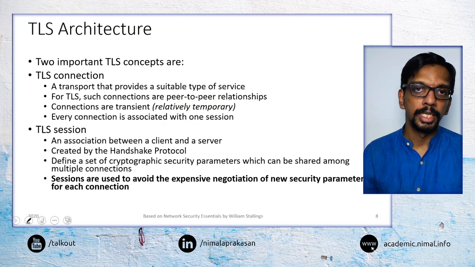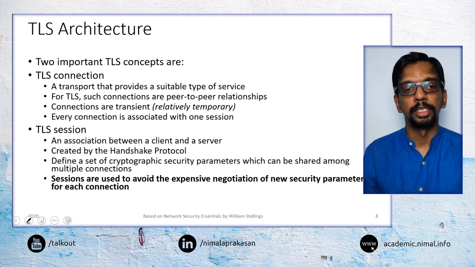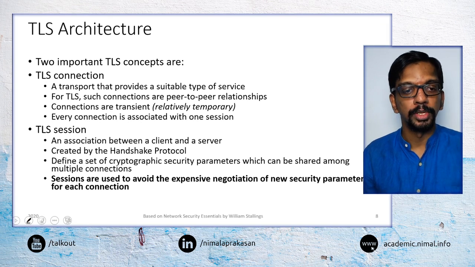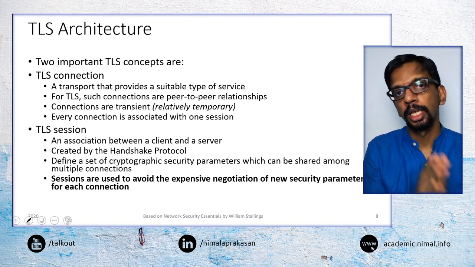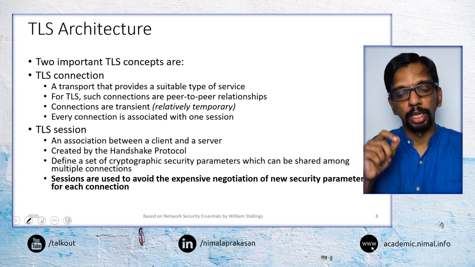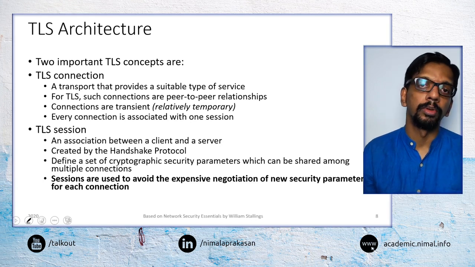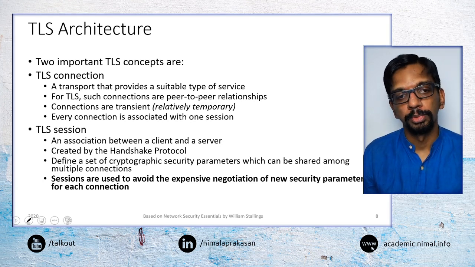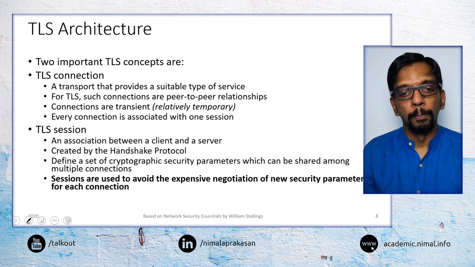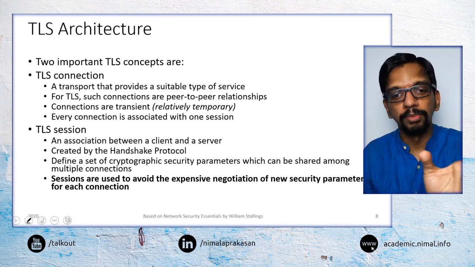When we think about the TLS architecture, there are two main concepts. The first concept is what is called a TLS connection, and the second one is a TLS session. Basically, a TLS connection is a connection between a client and a server. So two entities that are connected to each other is a connection. Any sort of communication connection, we will consider as a TLS connection. But connections are considered transient, or relatively temporary.